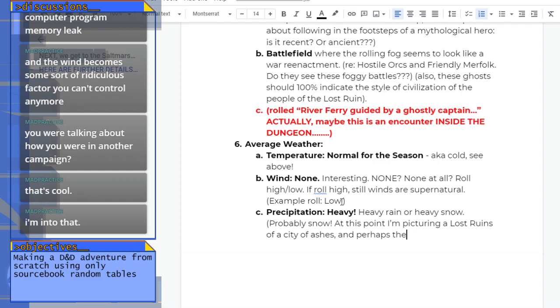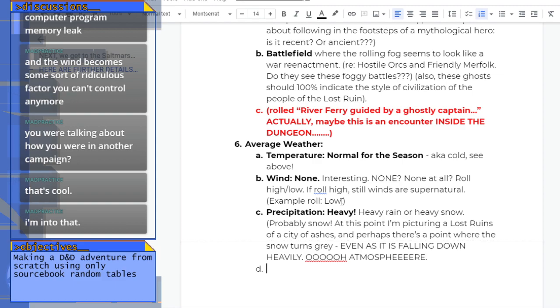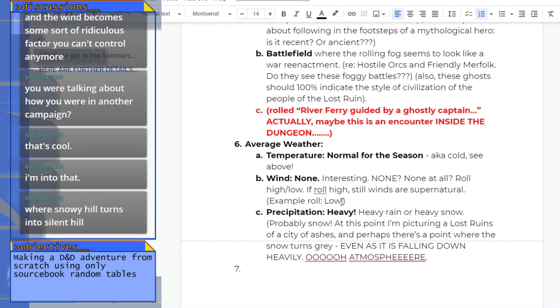And perhaps there's a point where the snow turns gray. Ooh, atmosphere. Even as it is falling down heavily. Ooh, atmosphere. Okay, what else?